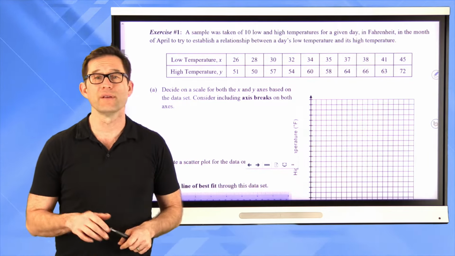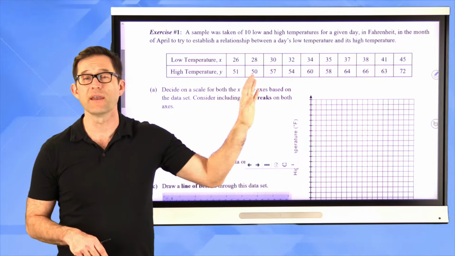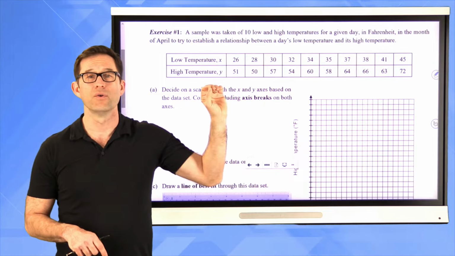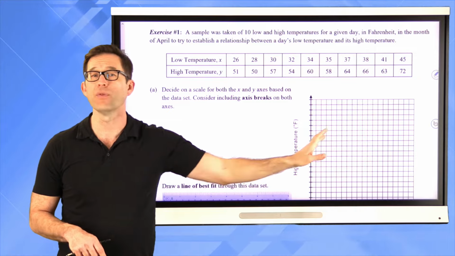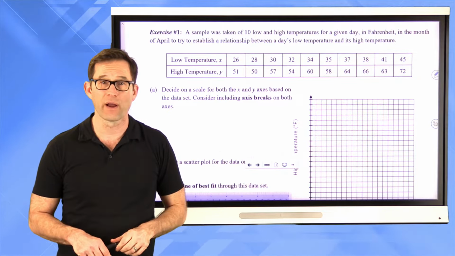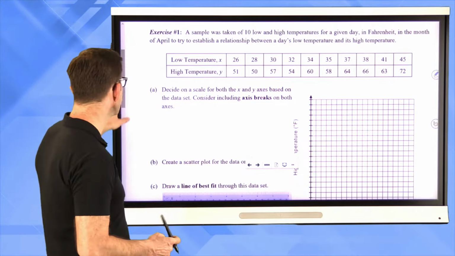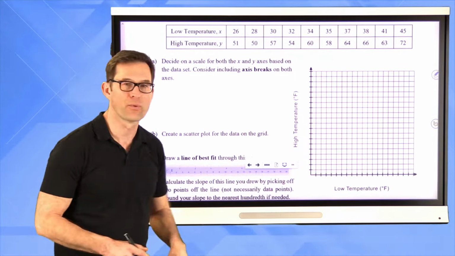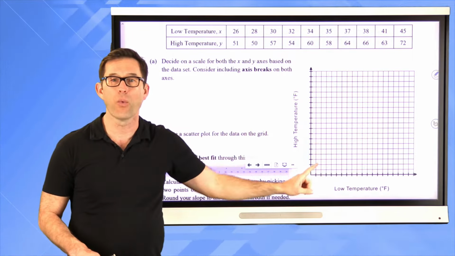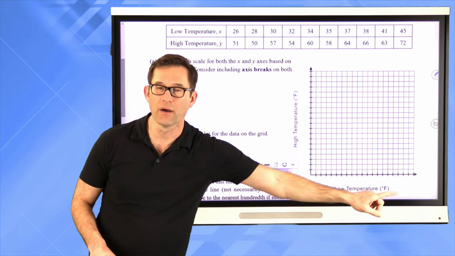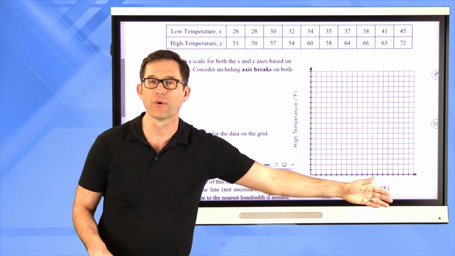Now, let's talk realism and then we'll get into talking about the scale. In any realistic, real-world setting where you were doing this kind of analysis, you would put this data into either a calculator or a spreadsheet program, and it would create this scatter plot for you, and you wouldn't think at all about the scale because, quite frankly, it would come up with the scale for you. But we have to think about the scale. So let's take a look at our piece of graph paper really quickly. This graph paper is a 20 by 20 grid, okay? There are 20 grid spaces here, and there are 20 grid spaces here.